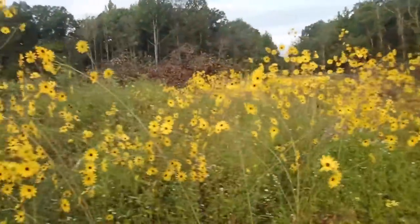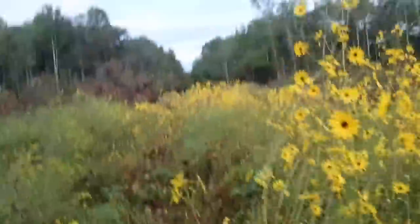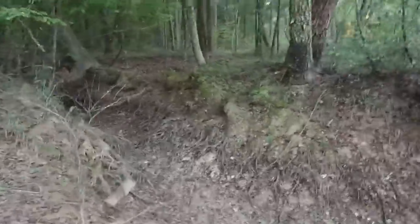Free. Boys, flowers right here. These fall flowers sure are pretty, boy. I mean, they come up. They're all the way down this old power line. It's a good place for a cottonmouth right here. We're getting on over here toward Derrick now.